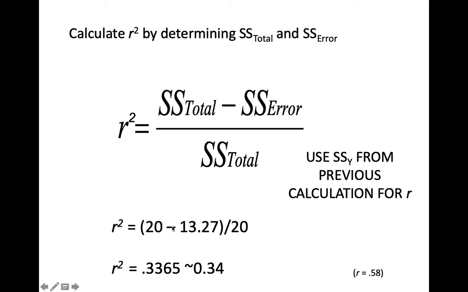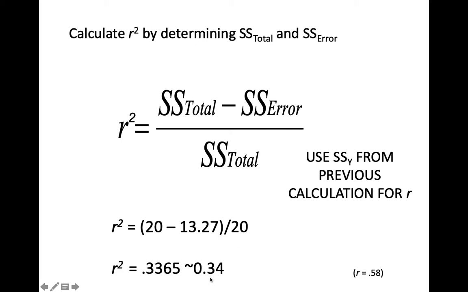Okay, so this top quantity is really that reduction in error. If this is the total amount that we have, and this is the amount that we now have, you can see that we've reduced that error. How much have we reduced that error? We're going to express that reduction as a proportion of the total amount in the first place.